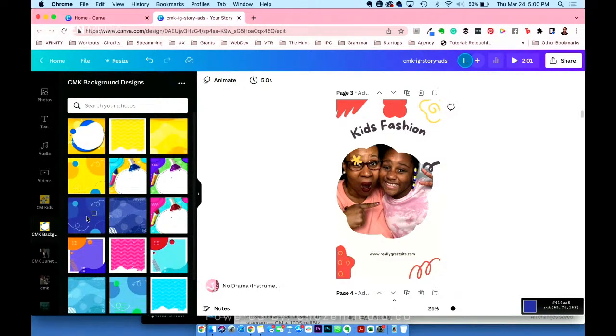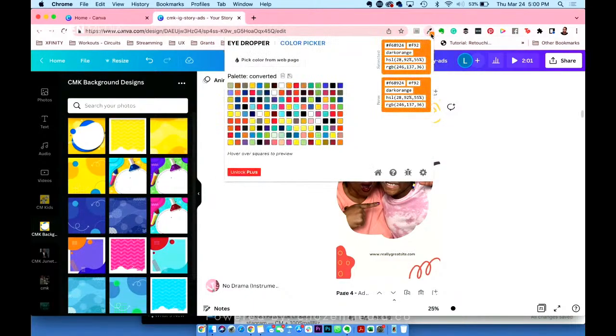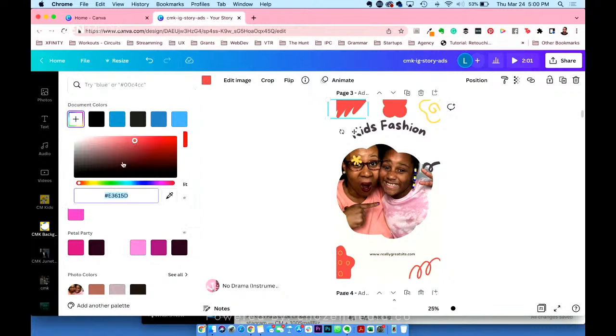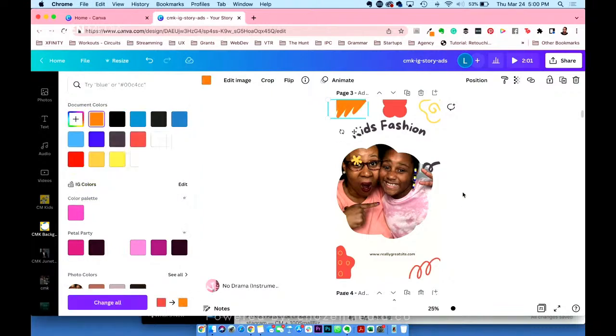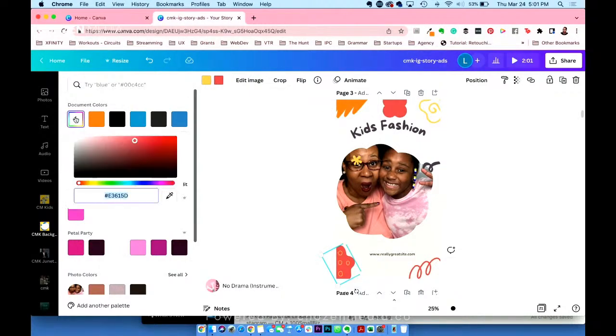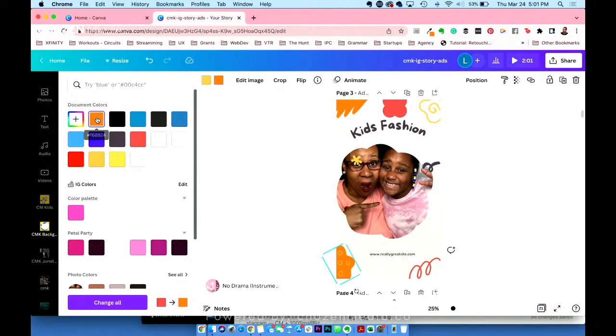I think I will, you know what? No, let's go with this orange. Let's see. And then up here, it gives me the hexadecimal, which is just the code for that color. So I'll grab that, and I think I will change these colors to that orange color. I just paste it there. Let's probably change the color down here, again with that orange. And now you'll also see the colors that I use. Canva has already gone ahead and added it to the palette there.